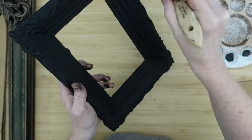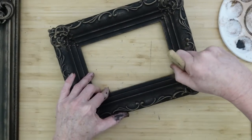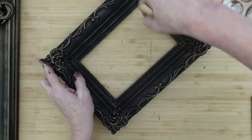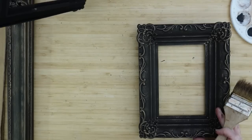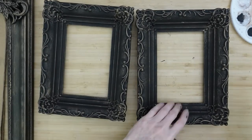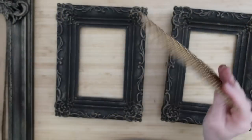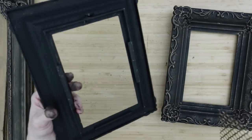And I'm going outward, kind of at an angle. You don't want to go back and forth and side to side. It's probably going to muddy up your piece. It's going to be a little too heavy-handed and streaky. So just be sure that between layers, you really let it dry. Now, after it's dried, I'm going to go back over it and make sure that both pieces have the same coverage, just for my own taste. When the backs are dry, we can replace those.